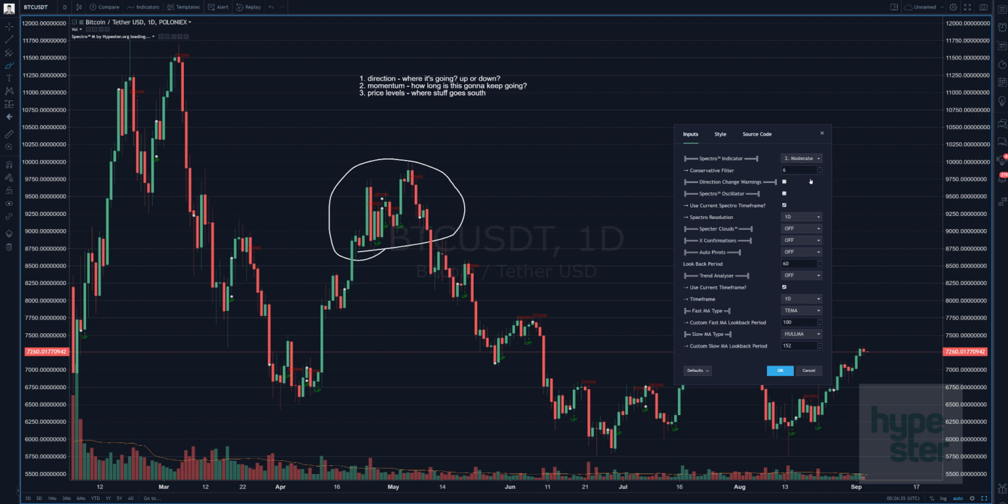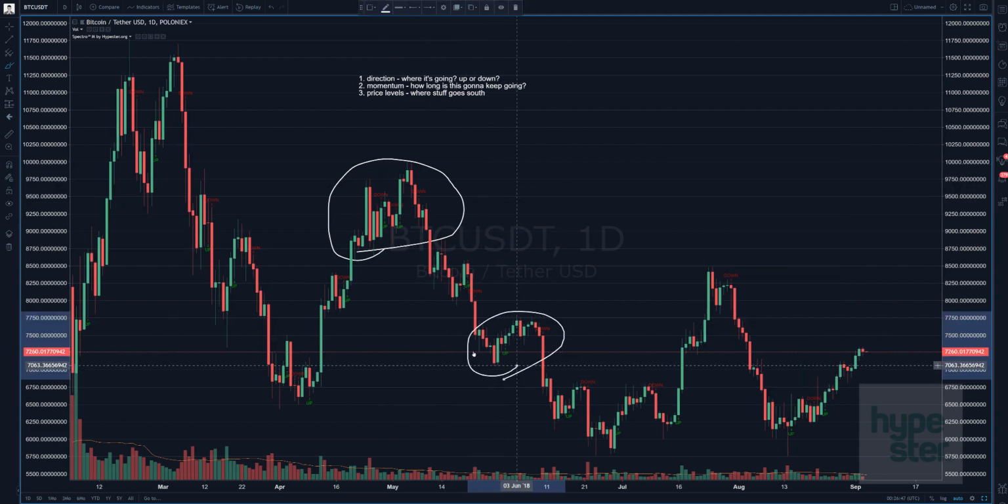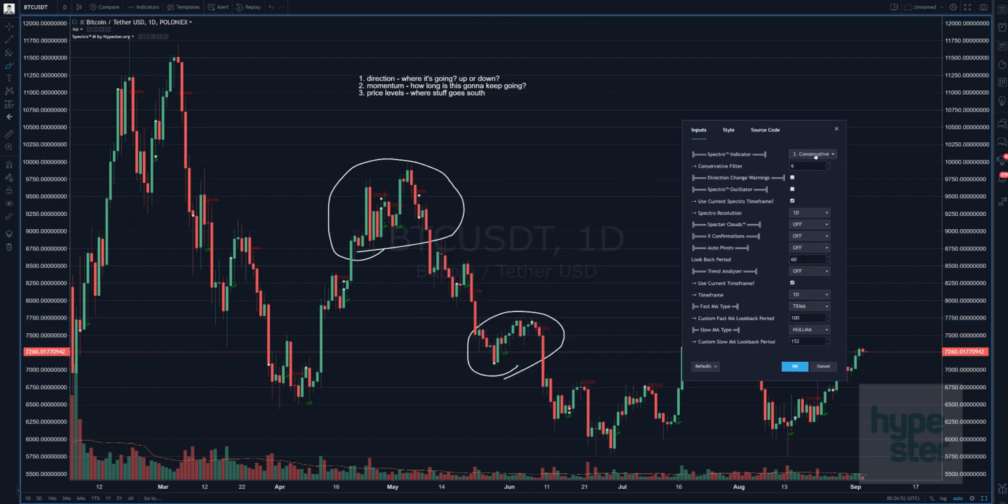And then we have the moderate mode. Boom. It filters a lot of noise. And then there's even the conservative mode. Here it doesn't look so good, but look at here. My eyes are kind of used to looking for this. So, moderate, conservative. See? You have to play around, and instantly your eyes are going to tell you, oh, this looks better. I'm getting a lot fewer signals.